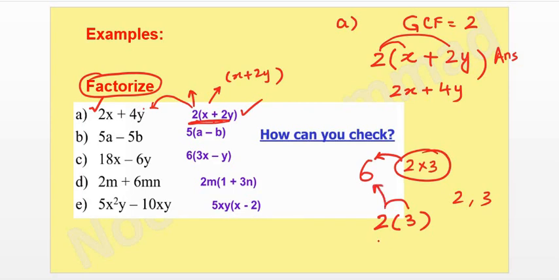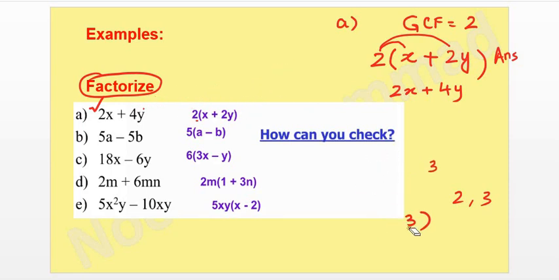You will get 6. So remember, first of all, if you have an expression of 2 or 3 terms, what is your first step? Your first step is to find the GCF, then divide each term by the GCF. For example, here in part C, the GCF is 6. So you will divide the first term by 6, you will divide the second term by 6, and you will write the GCF outside the bracket and then check what will be inside the bracket by dividing it.